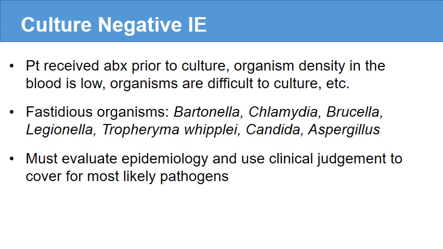If the organism is really stuck in a vegetation in the heart and the peripheral density is low in the blood, it may be difficult to grow. And there are some organisms that are just tricky to grow in general because their nutritional requirements make them fastidious and they're very hard to grow on traditional agar.